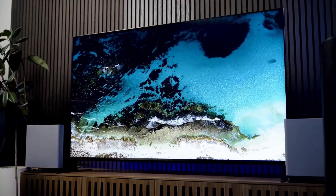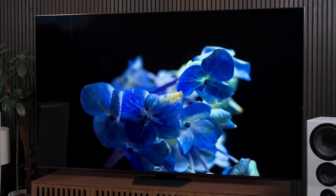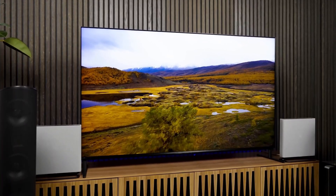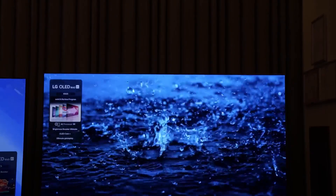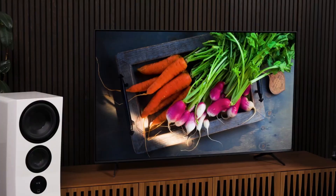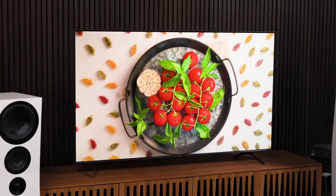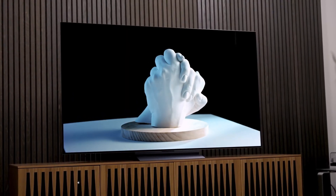W-OLED, or White OLED, is the most common form of OLED, used in models like the LG C5, Sony Bravia 8, and some of Samsung's entry-level OLEDs. W-OLED uses a white subpixel alongside red, green, and blue to boost brightness while maintaining great color. QD-OLED, or Quantum Dot OLED, merges OLED's perfect blacks with the color-boosting power of Quantum Dots — brighter highlights, punchier colors, and an overall more cinematic experience. Models like the Samsung S95C and Sony A95L use QD-OLED tech, and they've won just about every Best TV award in the book. They're pricier than W-OLED, but if you want that wow factor, this is where you find it.